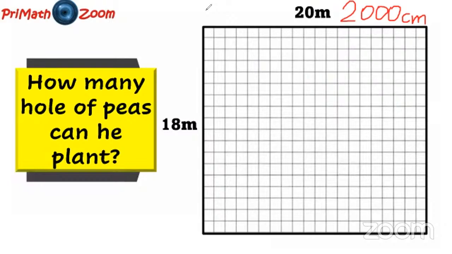So Michaela Hamilton is also saying to us that for the 18 meters, we have 1,800 centimeters. I'm going to go ahead and write that as well. So can you go ahead now and tell me, remember it also said that we need to plant the peas. How are we to plant the peas? Let me hear from those persons in YouTube in the chat as well.